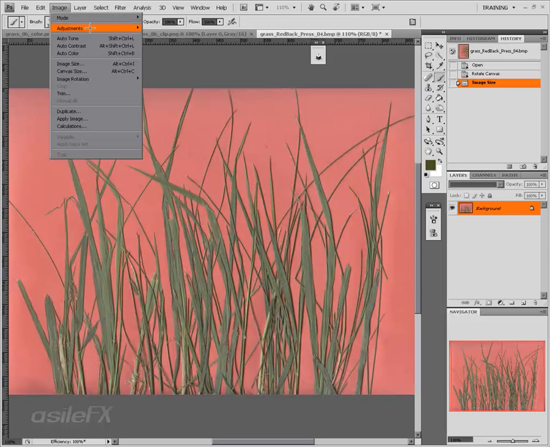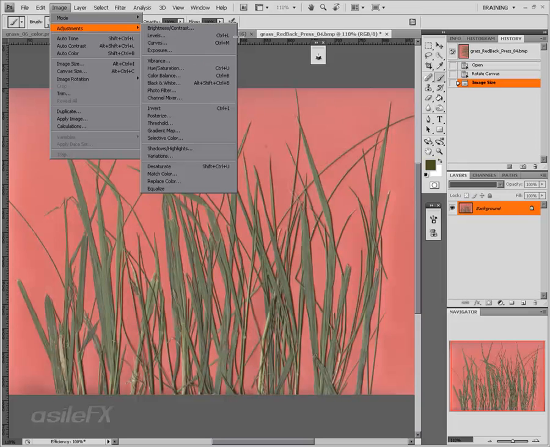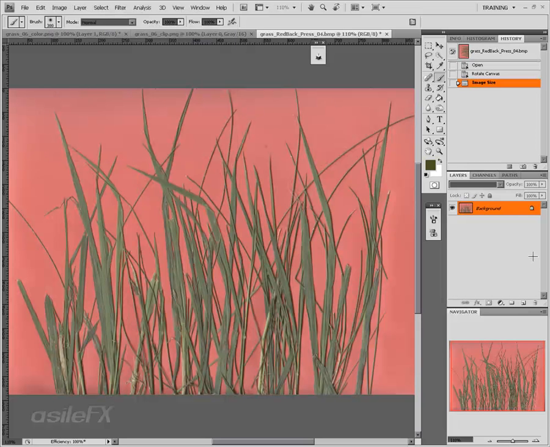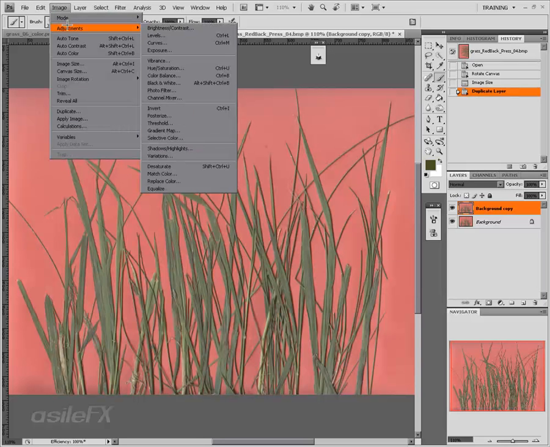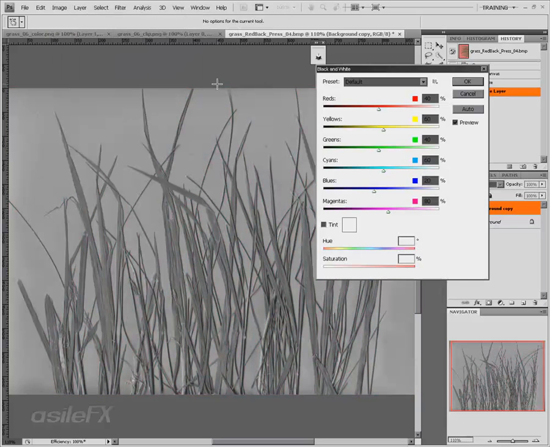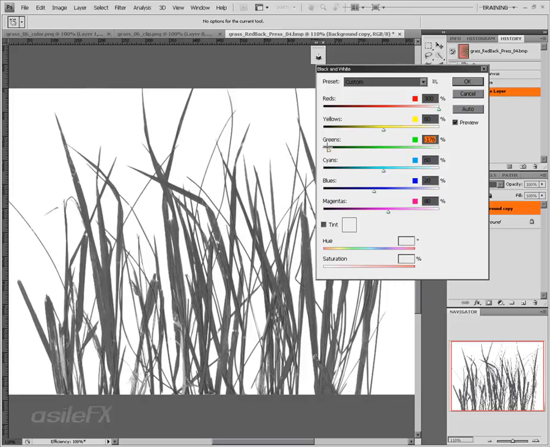And I'm going to go to, well, there's 2 different ways we can do it. And really the best thing to do is create a duplicate of the layer and use a combination, because once the color's gone, there's nothing you can really do. So you want to make sure you can run the process separately on the main image, and then you can use the 2 in combination with each other. So first there's the black and white. We can take our reds, and we're going to make them white, take our greens, and turn them more towards black.